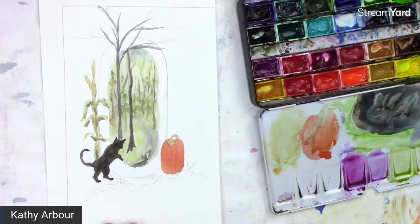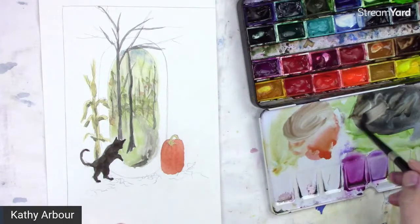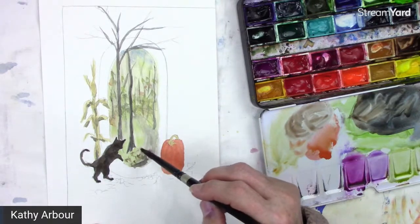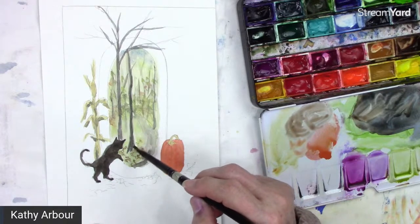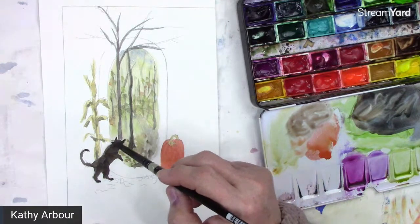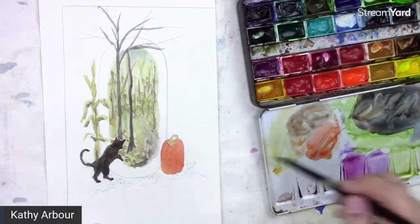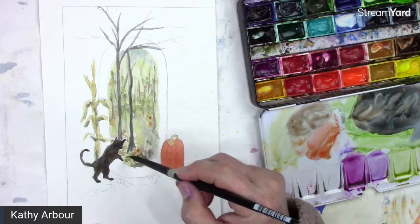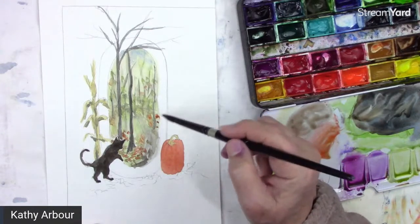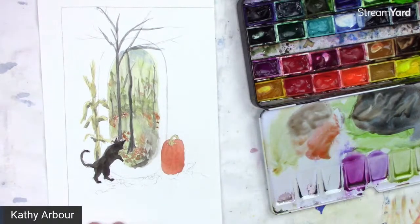Okay. Now let's do a little bit of this orange, maybe add a little bit of that mixture so it's more on the umber side, and we'll just put a little bit of blotches representing the leaves. So some areas would have a little bit more color on the ground too, but not as much as the color of the leaves that were on top.